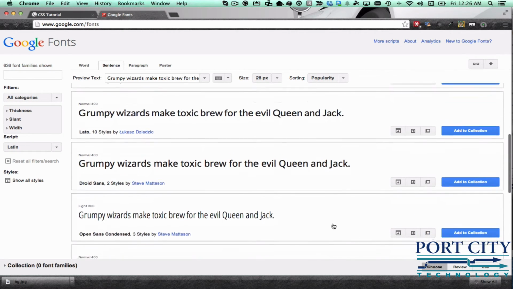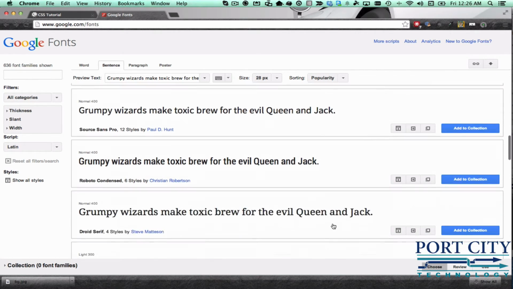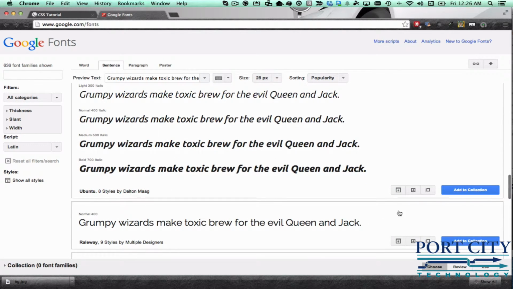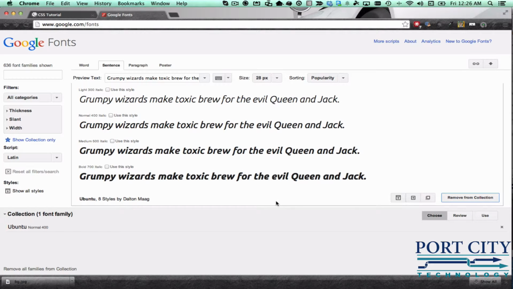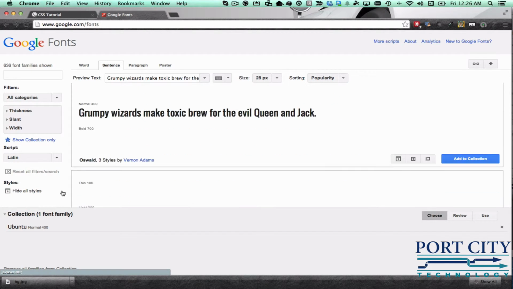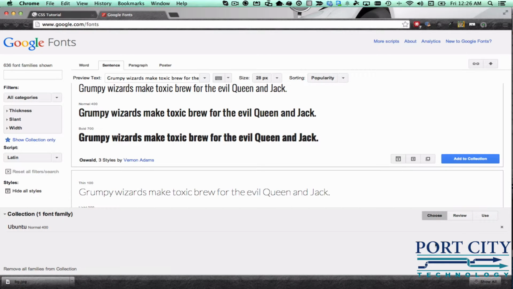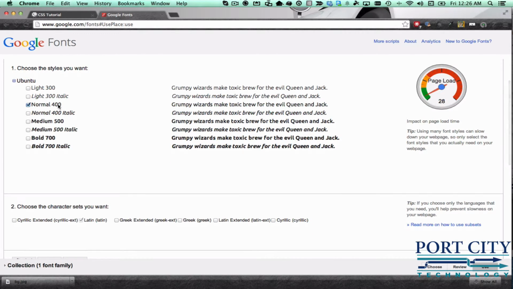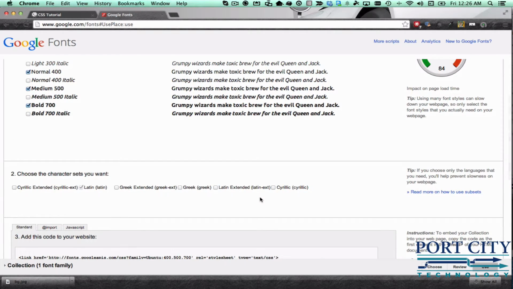Where are we here? Here it is. Add a collection. There we go. Show styles. Now here's our Ubuntu down here. Use. And we're going to use the normal. If we wanted to, we could use the medium and the bold.